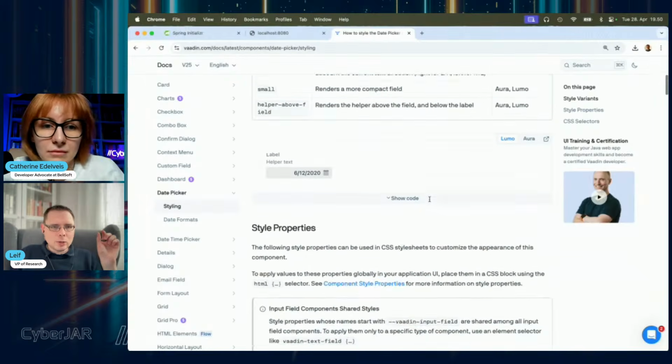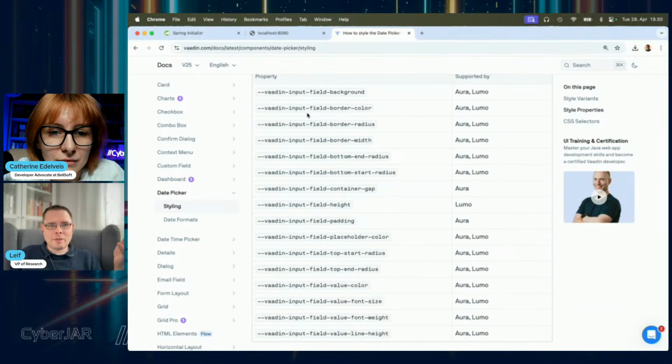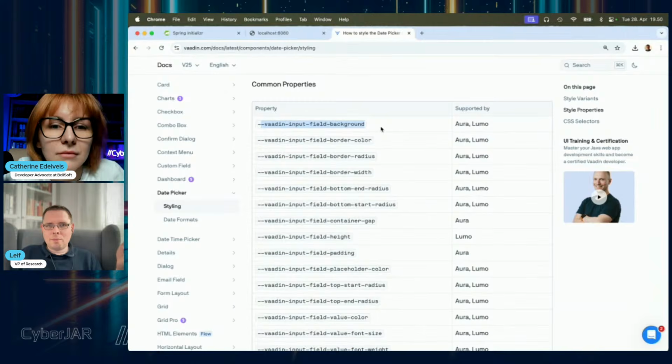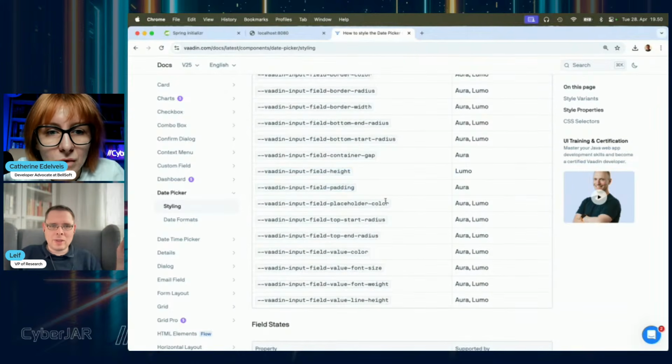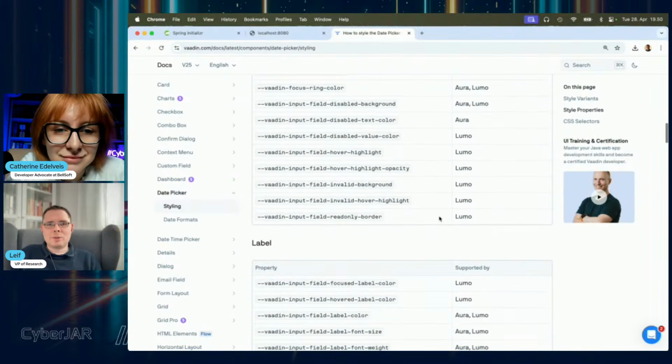Then there's also a whole bunch of additional things that you can customize through CSS. For instance, background colors and heights and paddings and rounding radius. And there's really lots and lots of things that you can customize with CSS.